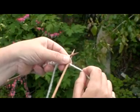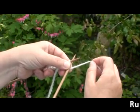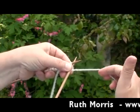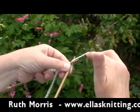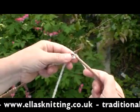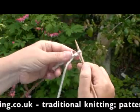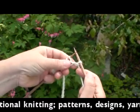and we're going to use that right hand needle to hook the yarn through the first stitch. So the yarn goes from the right to the left, sits in that crook between the two needles, and then you use the right hand needle to pull it through, and then you take the old stitch off and you have a new one. It's loops through loops.